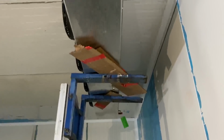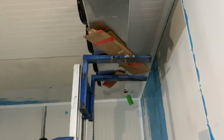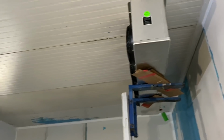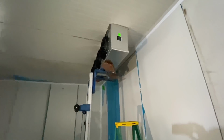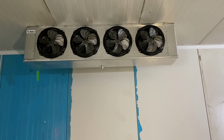There to level out the coil. I got my aircraft bit and my drill, and I'm going to drill my first hole. And I'll make sure it's all squared up, and then I'll drill the rest of them. And then we'll put the carriage bolts in, and we'll get this thing lagged up. And then we'll go for the next coil after that. All right, that's one down. Yeah, one more to hang.